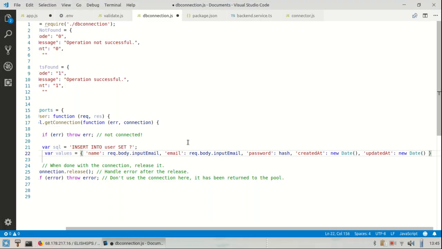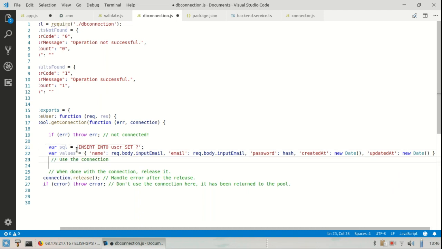So all these 7 fields: name is coming from the request object, that means from the client side. Similarly, email is coming from that. Password is a hash; I'll come back to password in 1 minute. For created date and updated at, it's a good idea to create a new date variable here and capture those. Again, I will come back to the password in 1 minute, but before I do that, I just want to quickly finish what this function is going to look like.